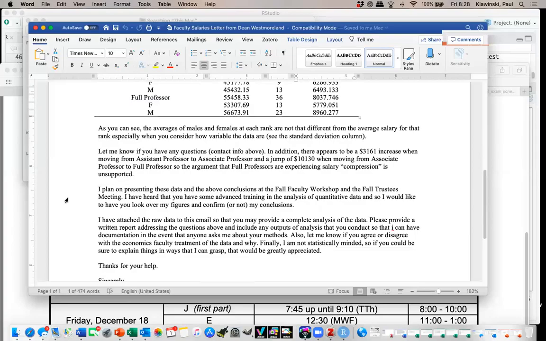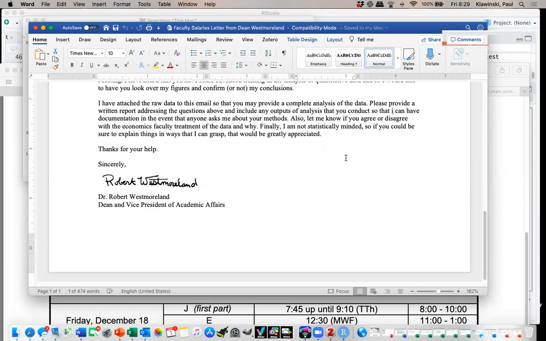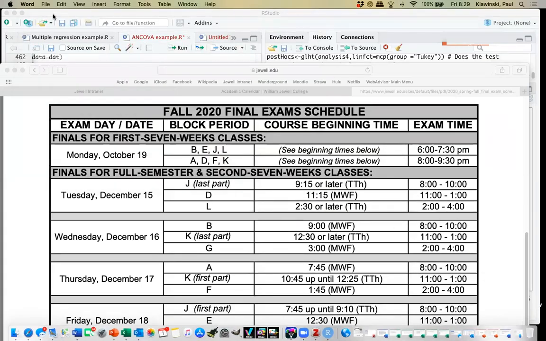So anyway, he sent these to me and I said, I can't do this for you because I actually need more information. And so I wrote him back and told him that and said, I can do a better analysis for you, but I need access to the raw data and I need access to years of service and some other descriptive data in order to control for these other things that might be influencing salary beyond the 2 things that you're interested in, which is, are these differences among ranks indicating compression, and is there gender inequity?